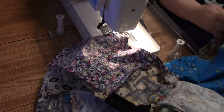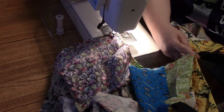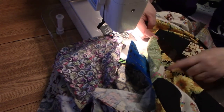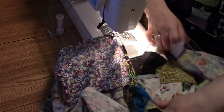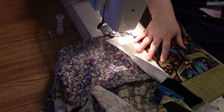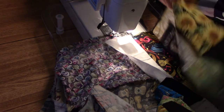First row. Then we're going to pull up and we see this is where it connects. Let's see if I can show you that better. The string is here between the first and second rows. So I'm going to open up the second block of the second row. Then I'm going to put row three on.